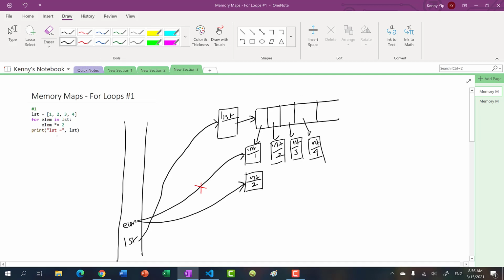So this is the first iteration, and then in the second iteration, we see that, okay, elem is no longer pointing to this 2. It's pointing to the next element in the list, which is at index 1, which just so happens to be this 2, and we cross this one out. And then within that iteration, we do elem times equal 2.